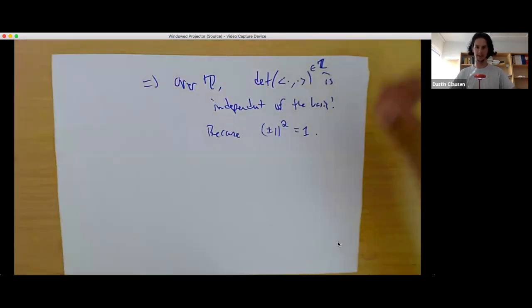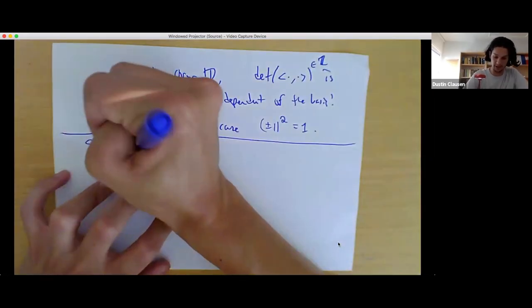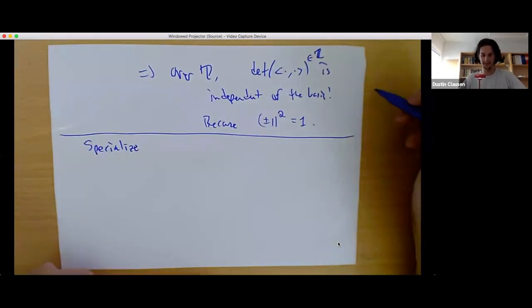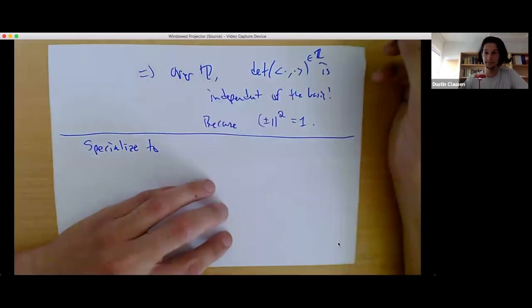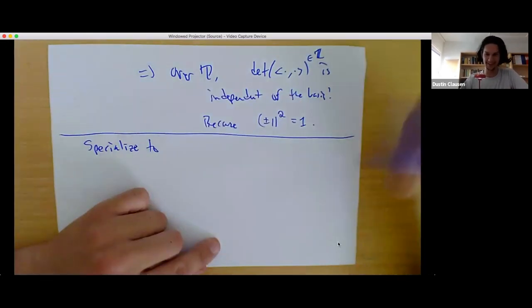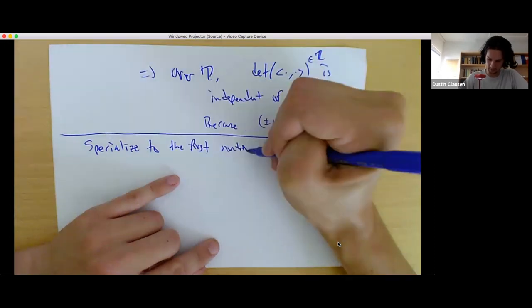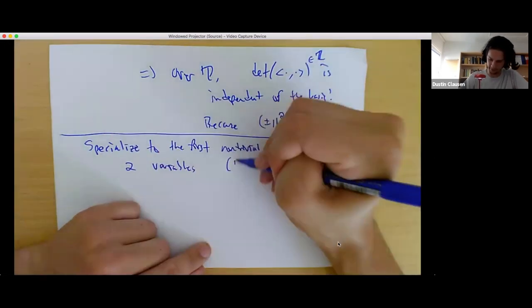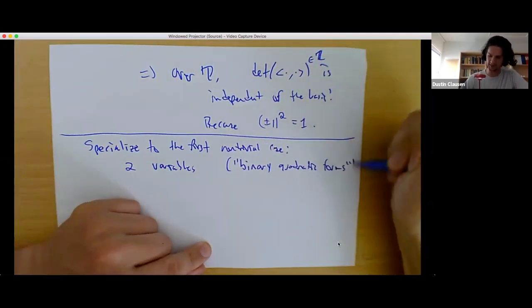Okay, so now I'm going to specialize. There's a lot to say about the general theory of integer quadratic forms, but I think it's a nice idea to specialize to the first non-trivial case, because there are some special phenomena which make the discussion easier, but you also see a lot of the general phenomena that appear in the general theory. So this is two variables, also known as binary quadratic forms, which is a weird word, but it must be some old-fashioned thing that stuck. Binary, I guess, stands for two variables.